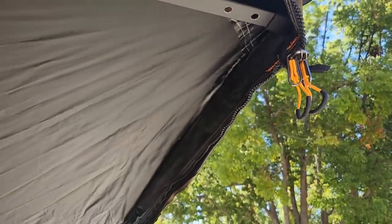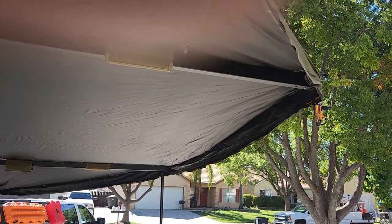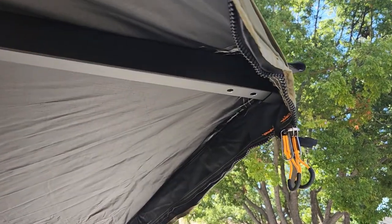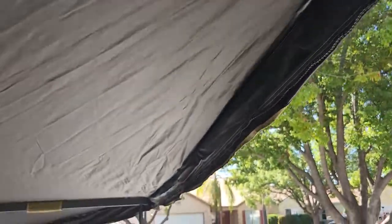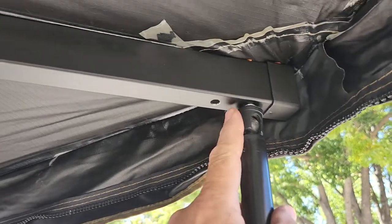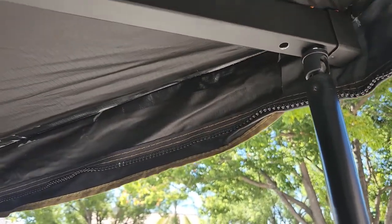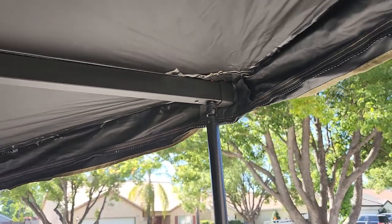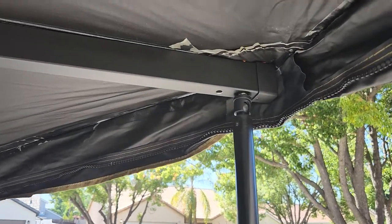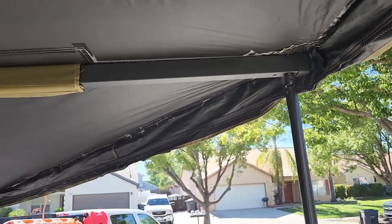Some people say they're missing their swivel from 23Zero and it didn't come with it - no, that's how these come. If you have two holes right there, which I think is also on this one, you could take this swivel out and put it over here. I don't see the purpose or why you'd want to do that, but 23Zero gives you that option. This is my personal opinion and I've used this awning now for 10 months and I absolutely love it - works great.